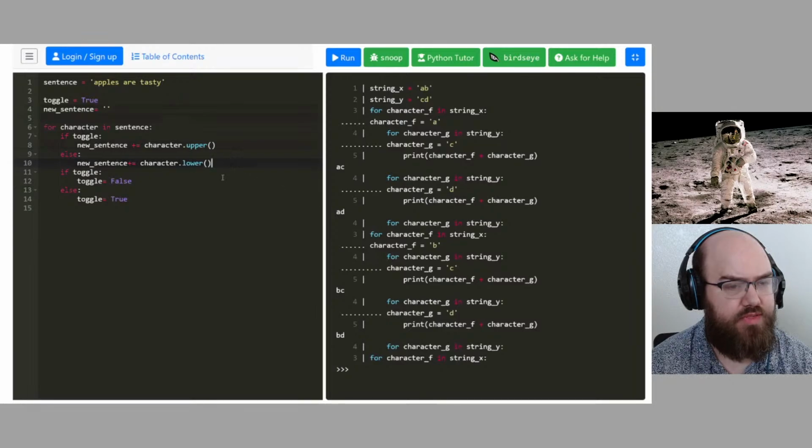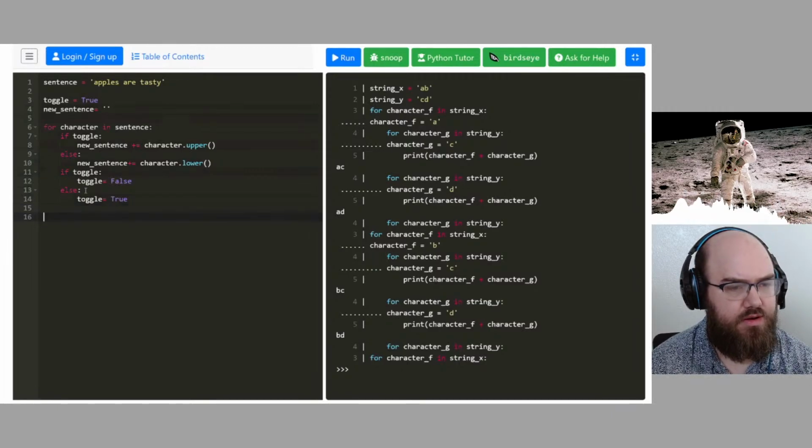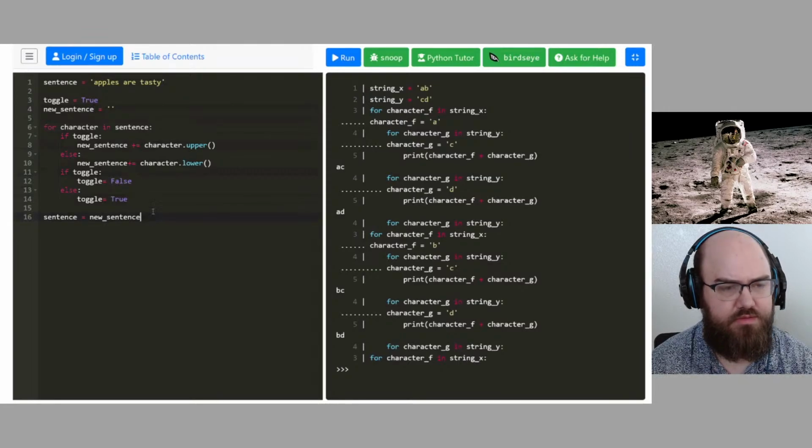Okay, we're almost there. Now go down to the line after the for loop and exit the for loop. Go to line 15 and make a new line just to make it look clean. Let's say sentence equals new_sentence.